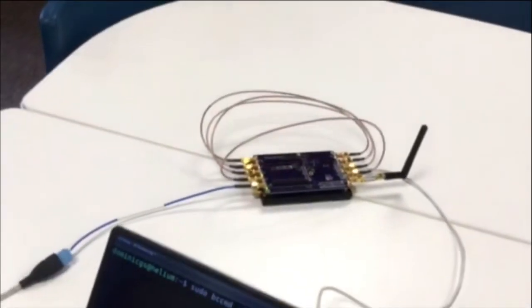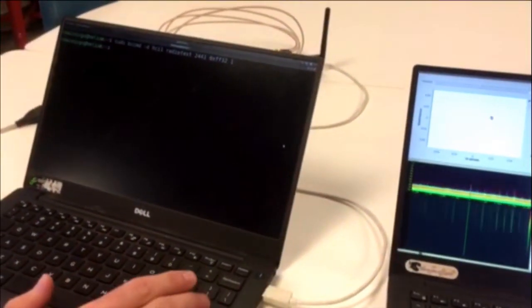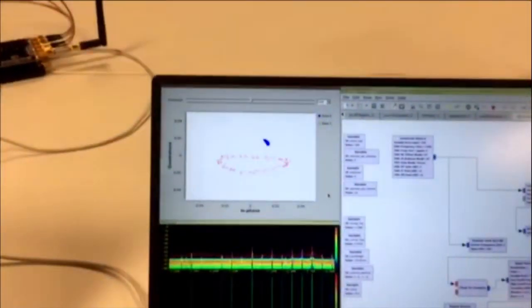Okay. So initially, what we're going to do is start transmitting from the Bluetooth dongle, and we're going to leave the path static. So if you pause now, you can see we've got a pretty reasonable polar plot. And so you can see we've got a pretty reasonable direction from our antenna array to where this thing's transmitting. That blue dot is up and to the right of the center of that plot, and that's indicating the direction of the transmitter that it's seeing.